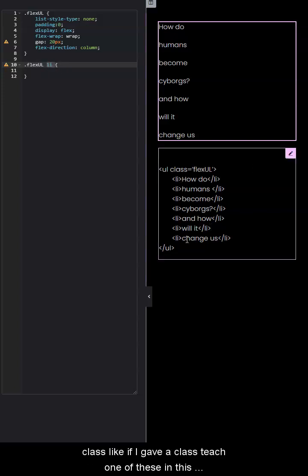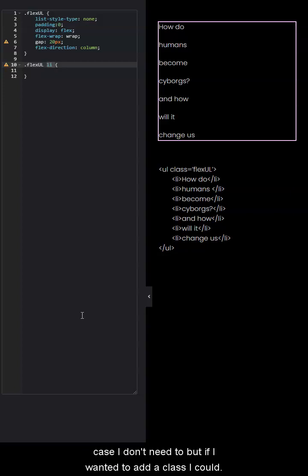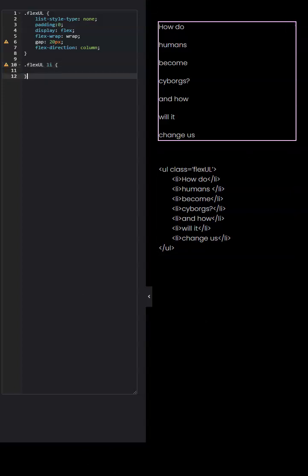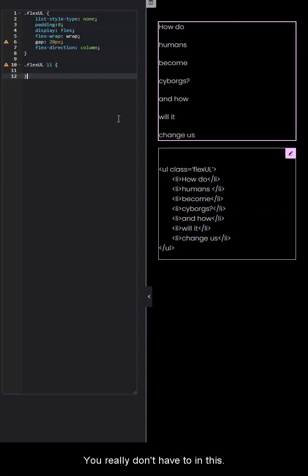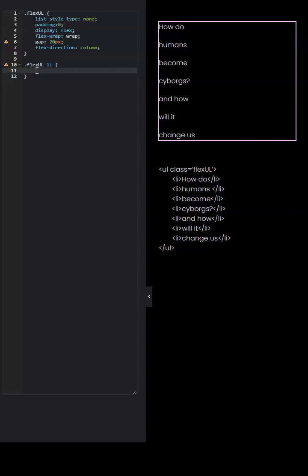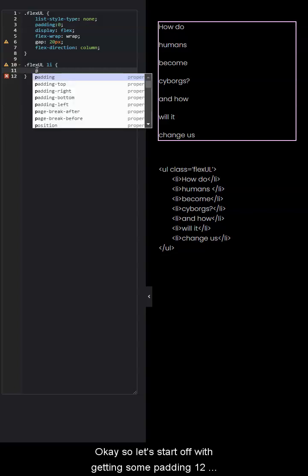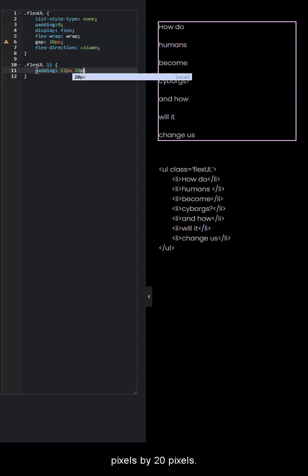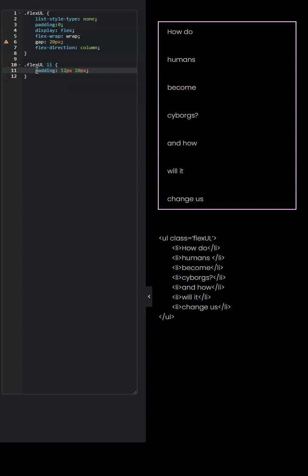Like if I gave a class to each one of these, in this case I don't need to, but if I wanted to add a class, I could add it to each one of the LIs, but you really don't have to in this case. Okay, so let's start off with giving some padding, 12 pixels by 20 pixels. And so there's some more space there.